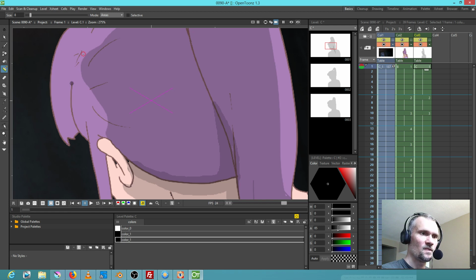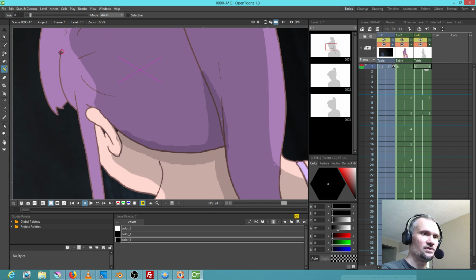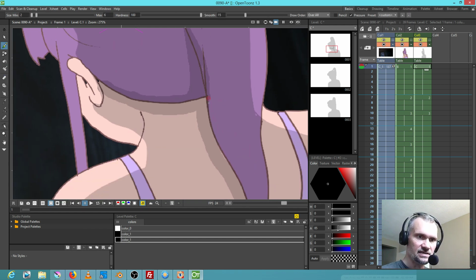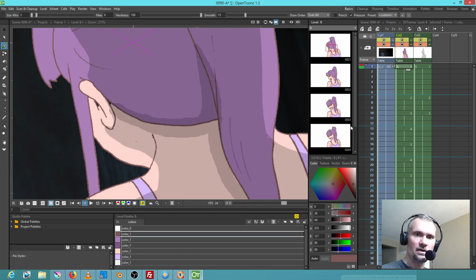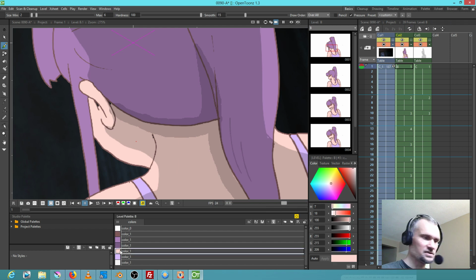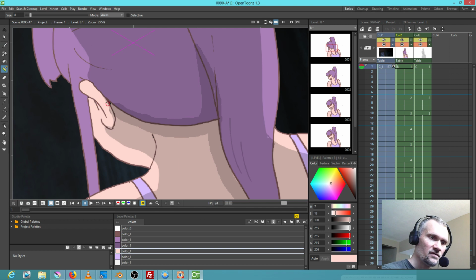Okay, stop. Okay, and now I'm hitting undo repeatedly, and instead of undoing that little glitch right there, it's undoing these lines that I drew earlier, so that means that's a bug. There's no question about it. That is a definite bug. Sad but true. So now I'm going to go here, since I happen to be noticing this right now. I'm going to do a little fix up right there.